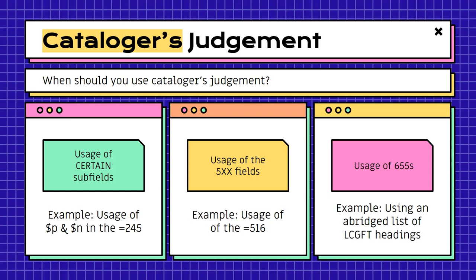Now, the 655s are fantastic. One of my favorite MARC fields. However, the thesaurus is huge, okay? So you can abridge that thesaurus on something. How many people know what that actually means? I mean, some. But would science fiction and speculative fiction work much better for them and convey the same thing? Why not put all of them, right? So those are some things you can kind of massage when you're looking at these.